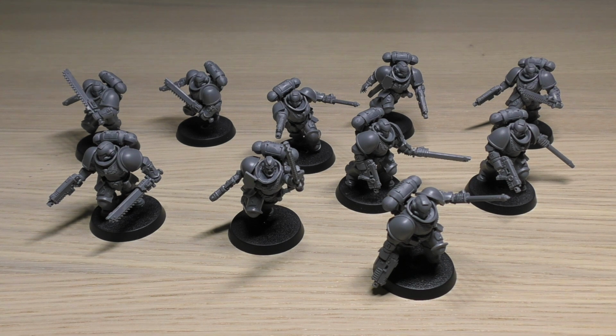How does that stat line compare to a normal Intercessor squad? Exactly the same. You know, normal Intercessors have 2 attacks each and they have 2 wounds each. The main difference is that these guys have the heavy bolt pistols and the Astartes chainsword. So the unit contains 4 to 9 Assault Intercessors and 1 Assault Intercessor Sergeant. If this unit contains 6 or more models, its power rating is increased to 10, so it's actually now costing you 10 power points for this unit right here.